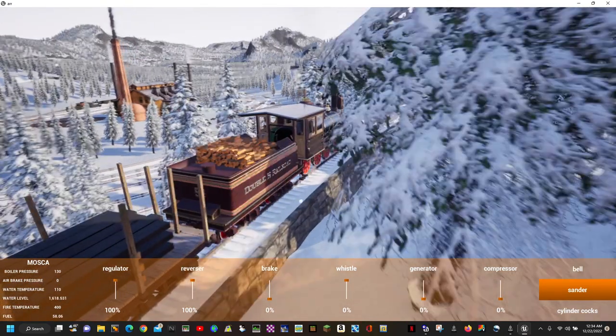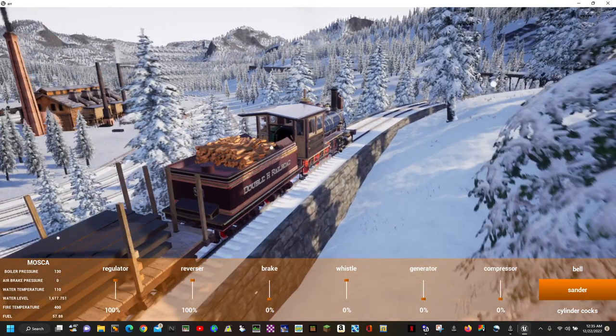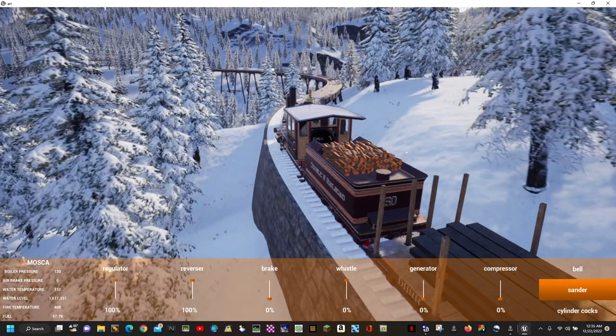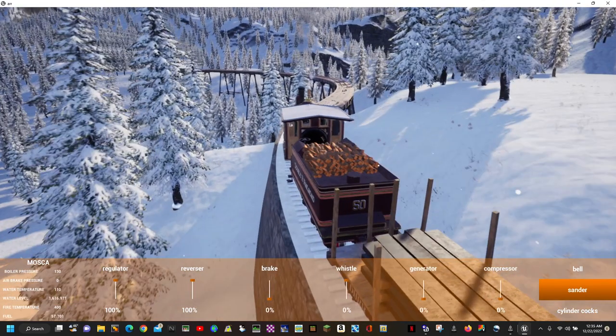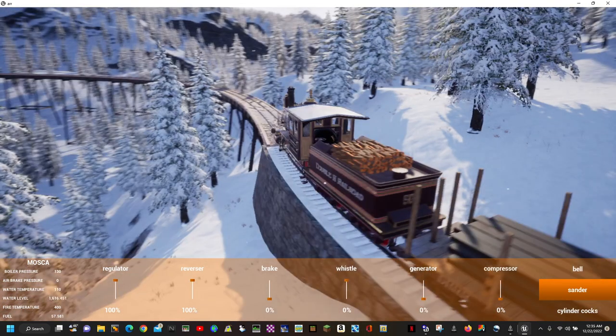Just a little update, guys. See the sawmill. I mean the smelter. She's going slow but sure, but she's pulling it. So we may make it to the smelter without any help after all. But we will see you guys there.